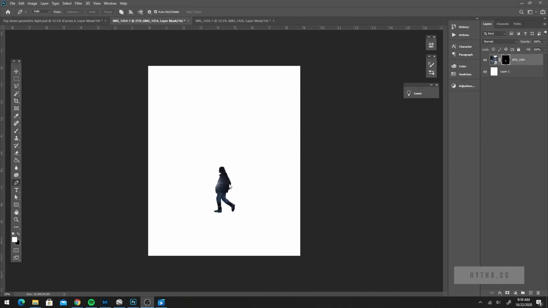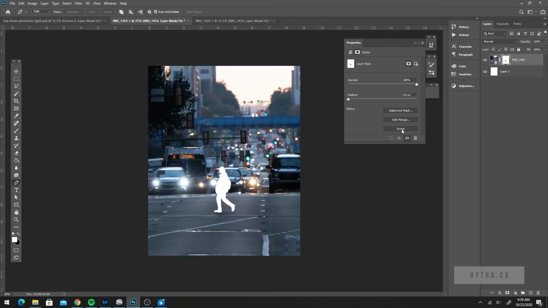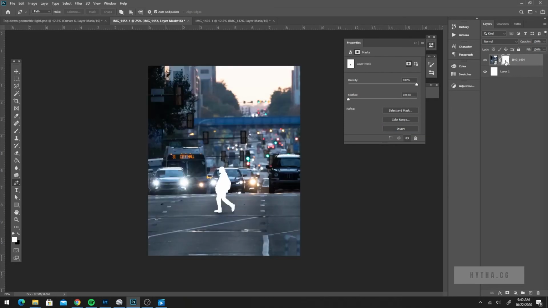I have another image here that has a mask on it. I wanted to talk about some of the options for masks. You go up to the layer panel and you double click on the mask itself. You get these options, and they're really handy. So one of them is invert, which basically just flips the colors in the mask, the black and white areas of the mask. You can see if you look at this icon up here, when I click invert, everything turns black and the figure turns white. Invert again, the figure's black, mask is white.